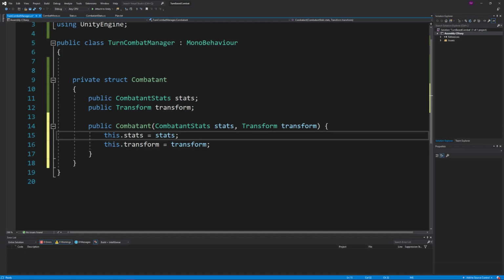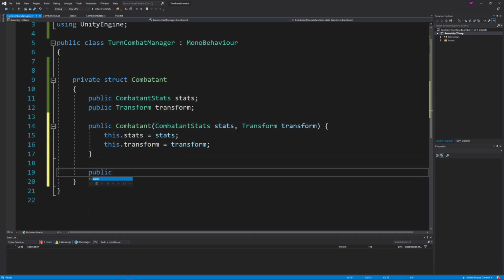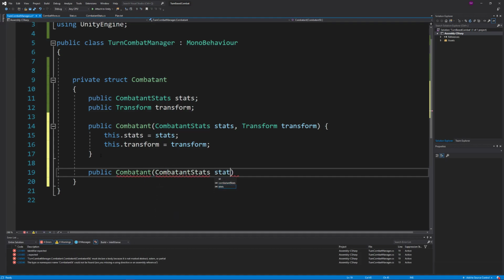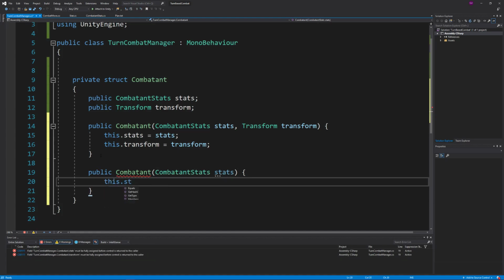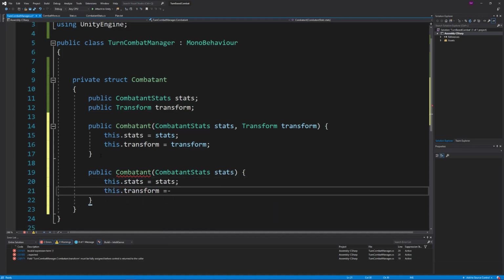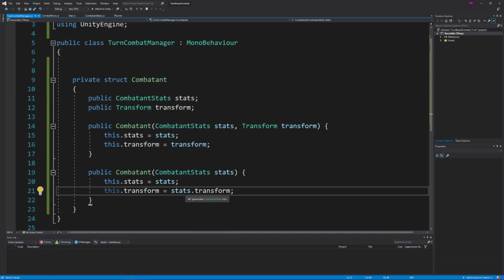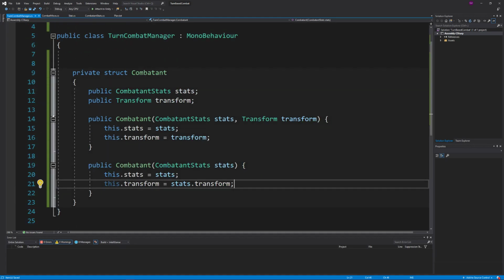And to make it easier, I'm going to make another constructor that only takes in stats, just so I can do this dot stats equals stats, and then this dot transform is equal to stats dot transform. Because this is a MonoBehaviour, so it's sitting on an object, and that object undoubtedly has a transform of some kind. Okay, so we have combatants.